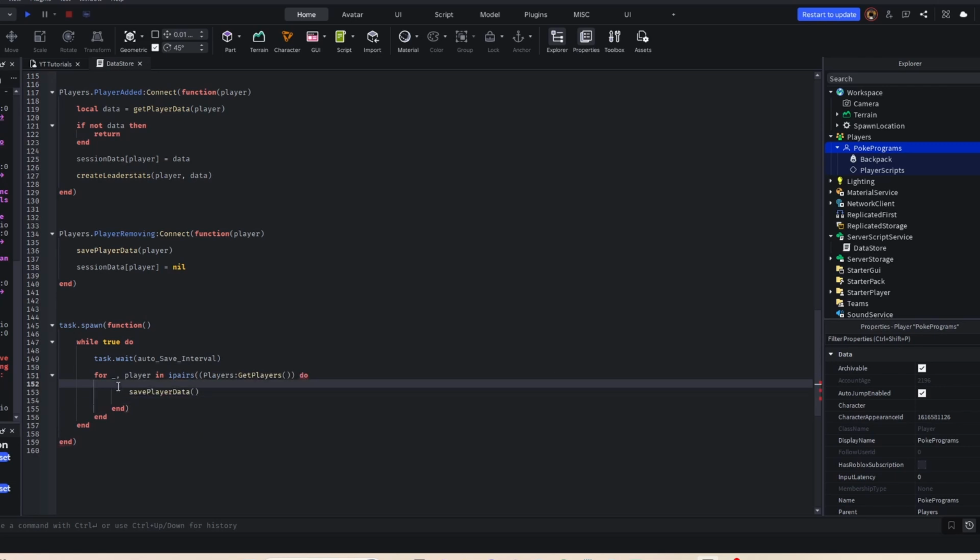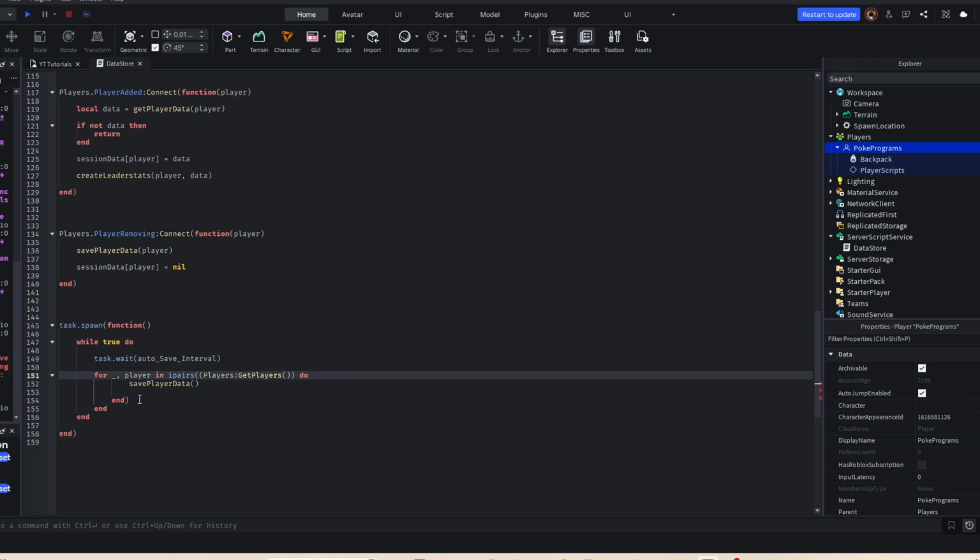I feel like I've messed up somewhere. Stop, I'll retry this. I'm not entirely sure. The do part looks a bit wrong. Definitely looks a bit wrong.